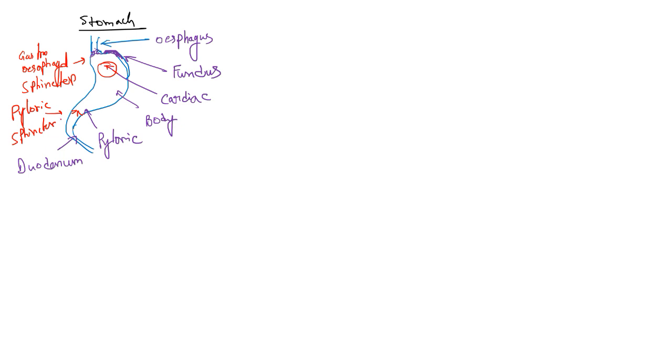Now the pyloric sphincter is another valve that is present between the pyloric region of the stomach and the small intestine. If I draw it correctly, in a proper drawing of the stomach, it should look something like this. It's not always accurate when you try to draw it. It looks something like this actually. So you can see this is the pyloric region. This is where the pyloric sphincter will be present. This is where the gastroesophageal sphincter will be present. And this is the small intestine, the beginning of the small intestine, that is the duodenum.